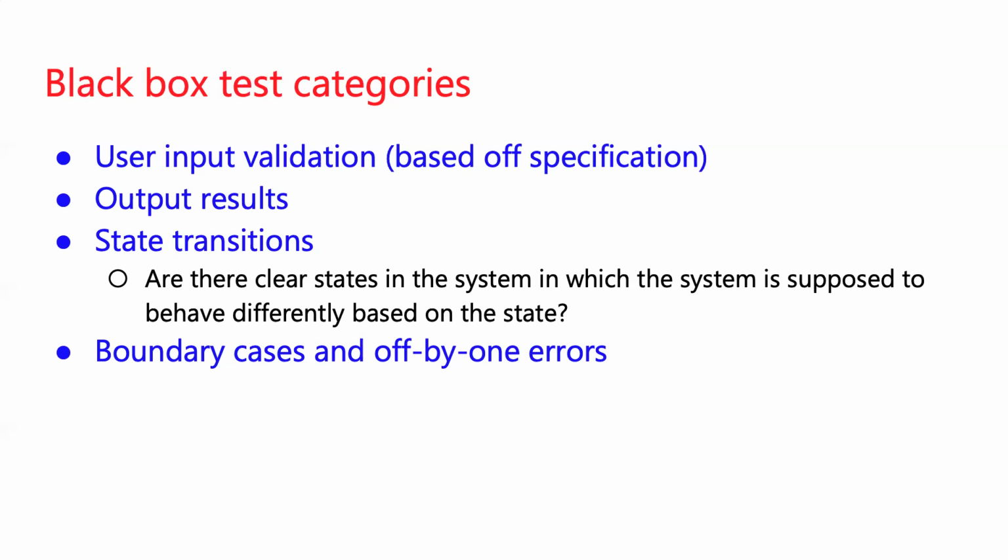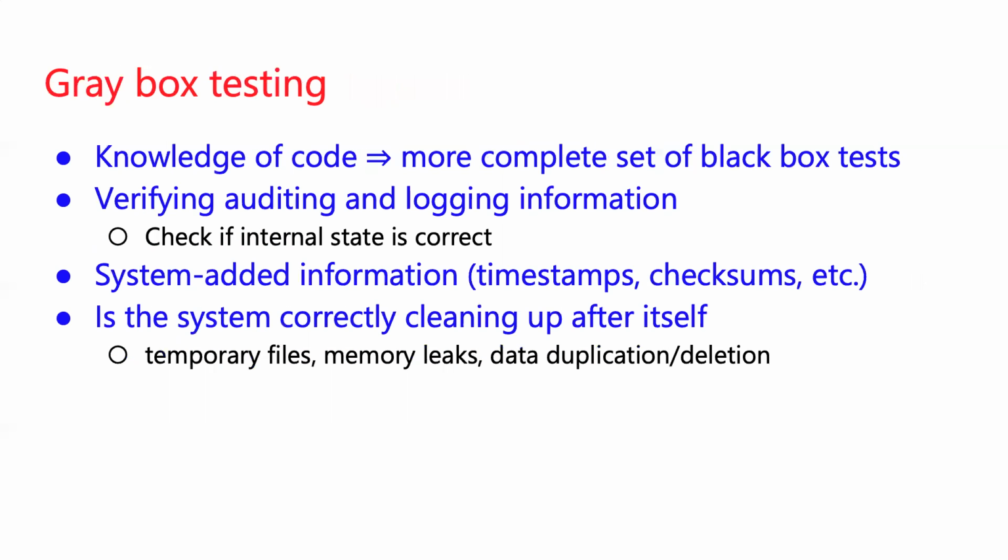For black box testing, we ought to be able to do all of that, including thinking about boundary cases, without knowing anything about how a system is implemented. But if we know a little bit about how something is implemented, we can use that to test more carefully, to come up with test cases that exercise the code a little bit better, including looking at system output that may not be visible to an end user of the system.